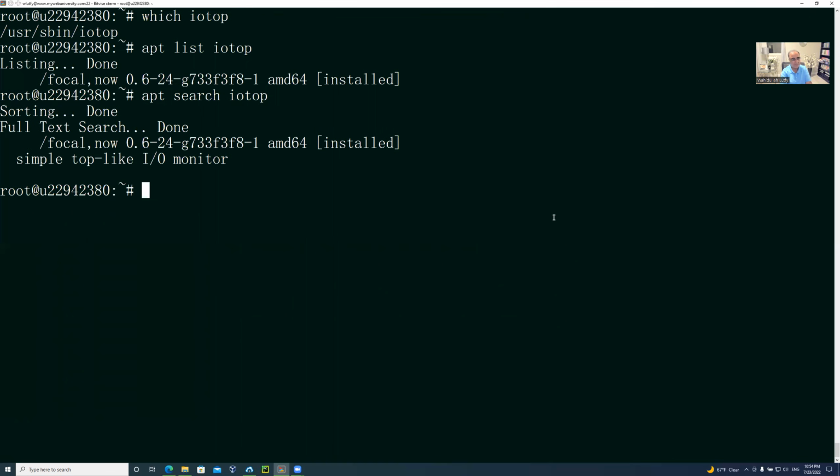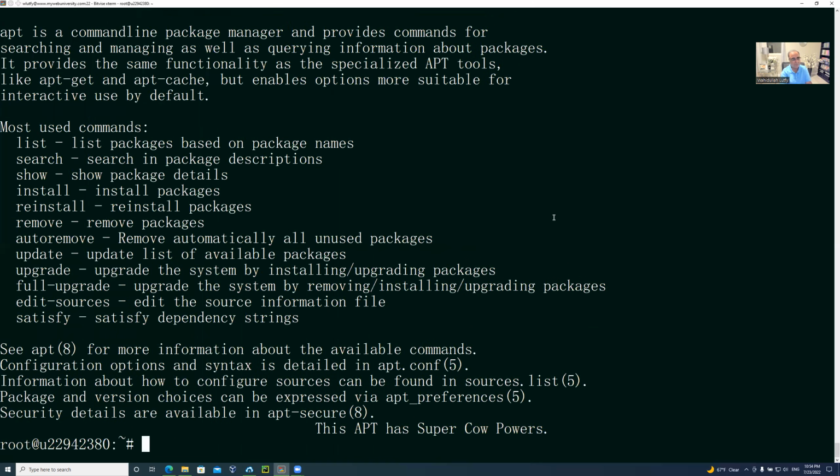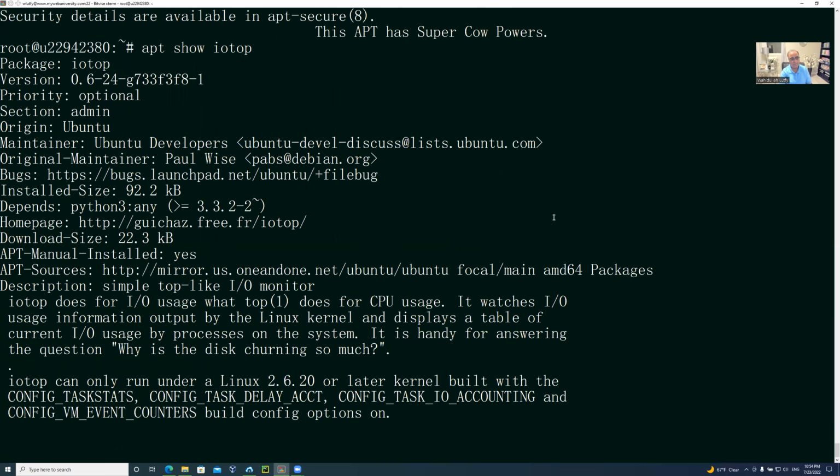With apt, you can get a list of help on this one: search, show, and the other one that I wanted to do is apt show iotop. This would show more details about iotop, the version, and where I can report a bug report.